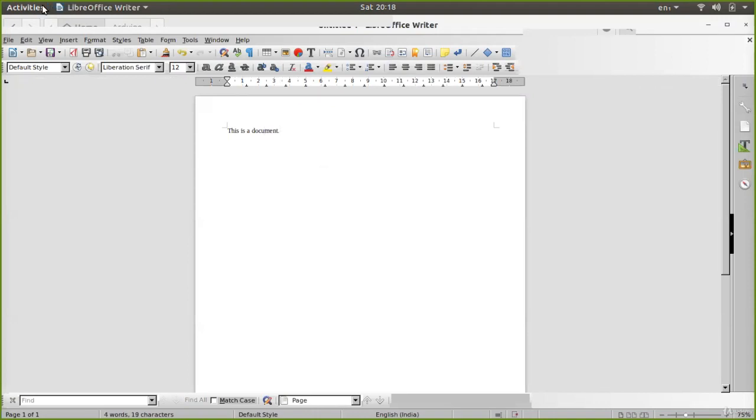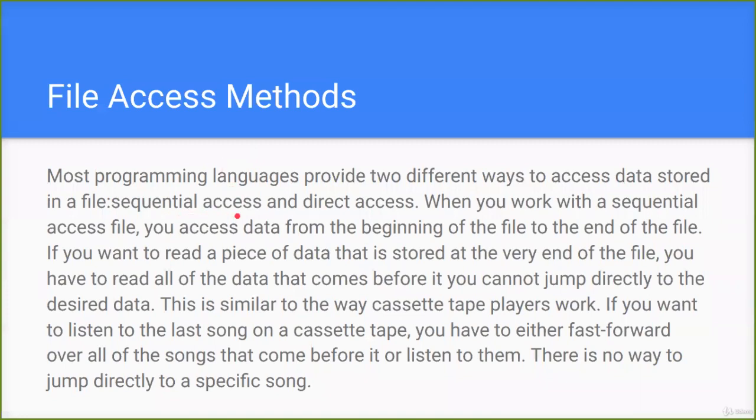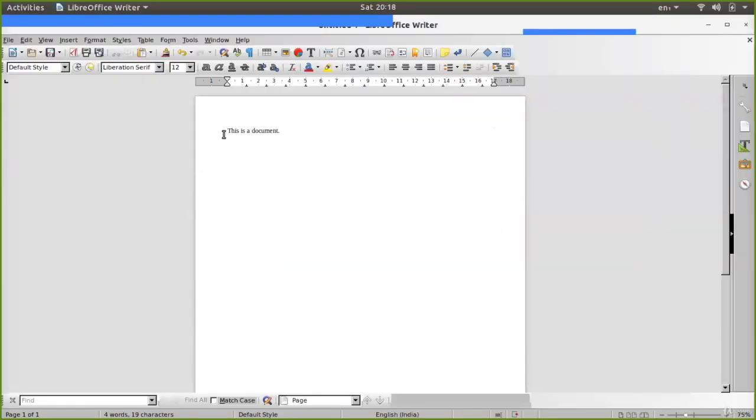Now say I have some 100 lines written to it. Now, the first method is called sequential access. Inside sequential access, when you open up a file, you read from the beginning of the file, which means you read it from the word this.